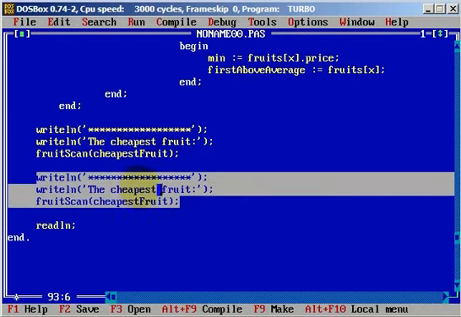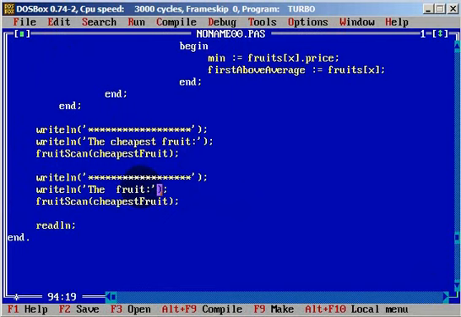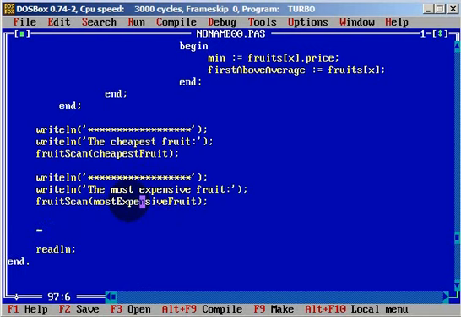And here we will type, instead of cheapest, most expensive. And we also need to change the variable to most expensive. Okay, this should be fine.